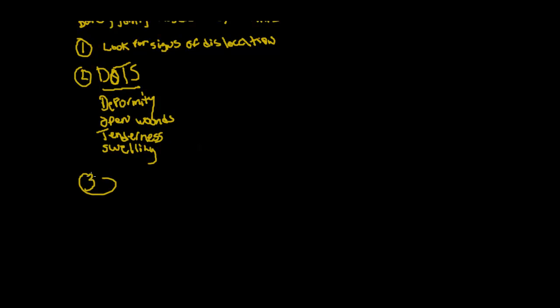So thirdly, while we're looking for deformity, you want to use the rule of thirds. What this is going to do for you, let me draw this out real quick. So we have some long bones here. So let's just say that's the femur and the tibia. I've used this example before when I was talking about a joint and joint capsule. What we want to do is kind of break this bone up into thirds. So there's our tibia, there's our femur.